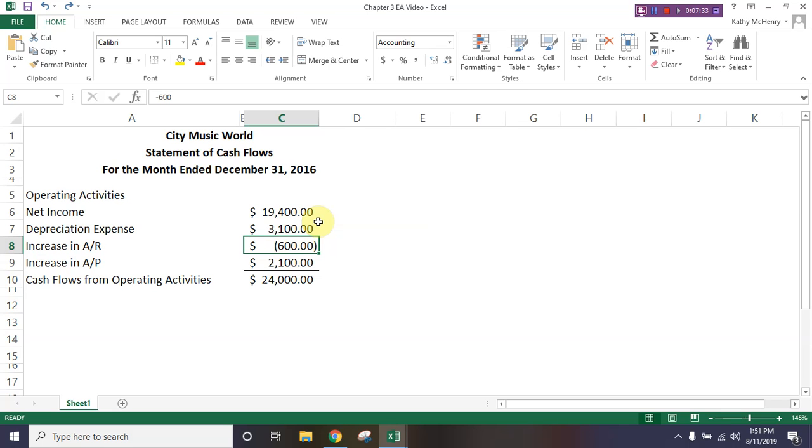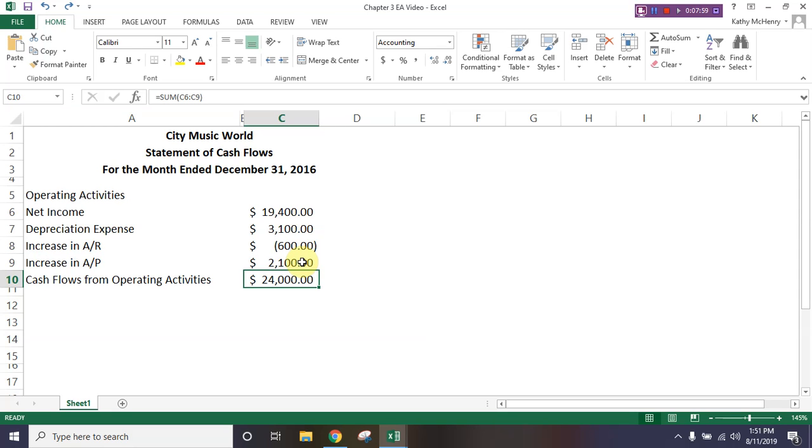Now, we're also using what's called a relative cell reference. When I put in this sum, I actually told the computer I want you to add everything from this spot to this spot. Okay, I gave it a range. By giving it a range, if I were to stick something else in there, it's going to include that in that range. So that's what's called a relative cell reference.